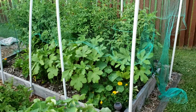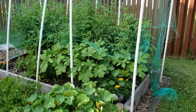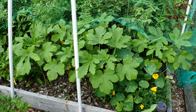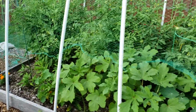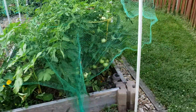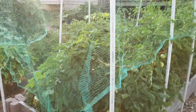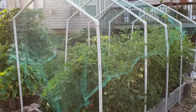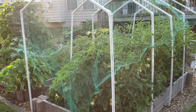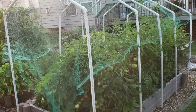Here's the bed with the okra, the peppers, and the tomatoes. The okra plants have sprung up a whole lot in the past few days, and the peppers are doing really good. But I want to go around here and show you what's going on with the tomatoes. My goodness. I've had to put on the net because as the tomatoes are beginning to ripen, of course the birds are going to be attracted to it. So I used this net effectively last year, and we're going to see how effective it is this year with keeping the birds from eating my tomatoes.